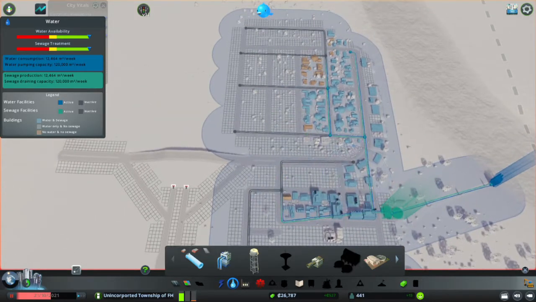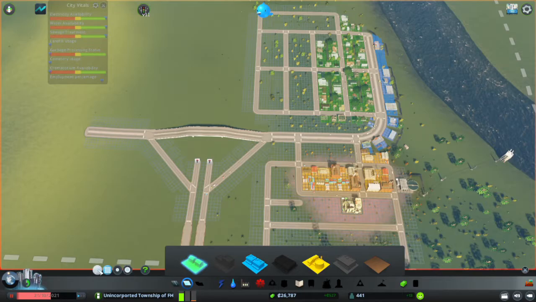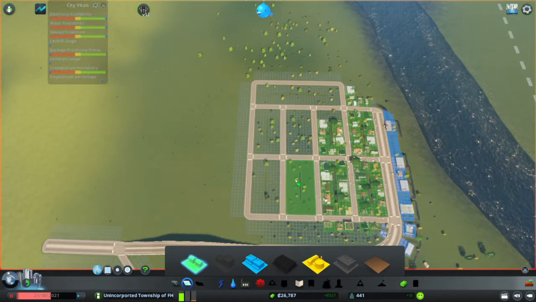Okay, every place over here is good for water. We have a huge demand for residential. We're going to make all of that residential. We'll make that residential as well. This is going to be for our services.